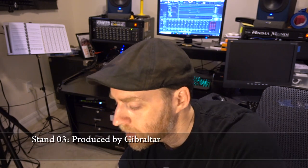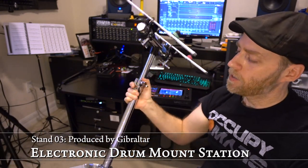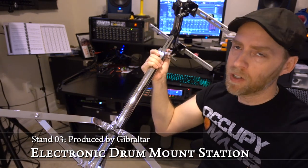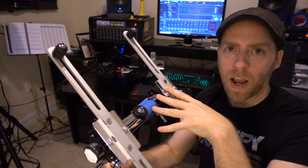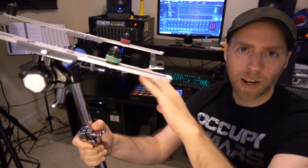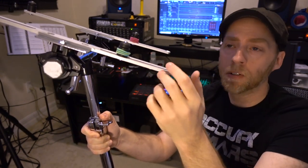All right, the last stand is the biggest and the most expensive. This is a Gibraltar electronic drum mount station. As you can see in the bottom, it's basically a standard cymbal tripod stand, very sturdy, very heavy. And the top of it has these two arms mounted on it. They're fully adjustable. Basically, you just turn these knobs down here, and you loosen them up, and you can adjust the angle however you want.